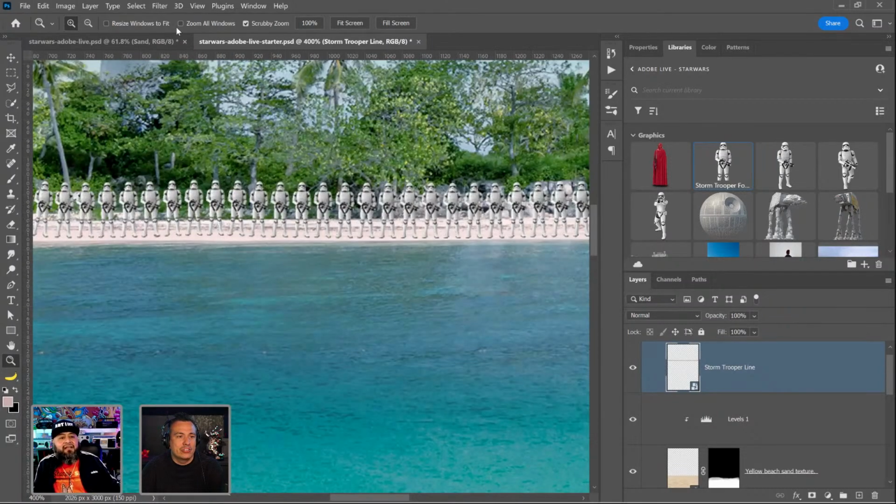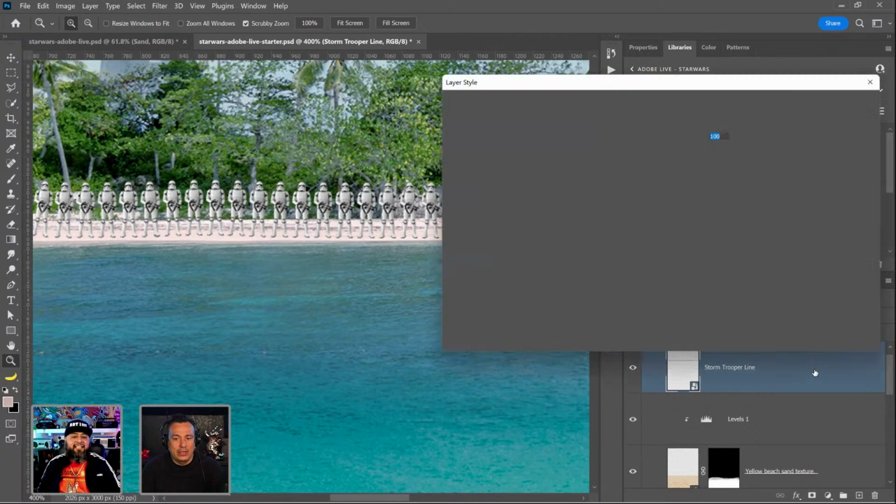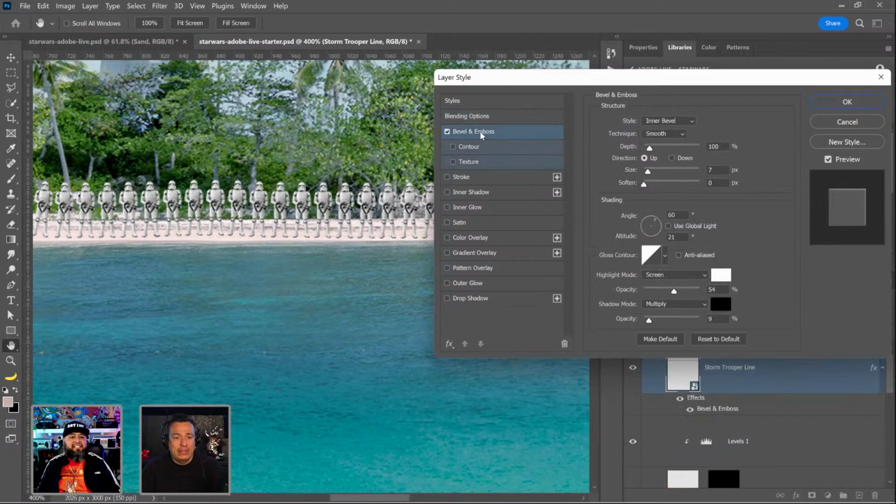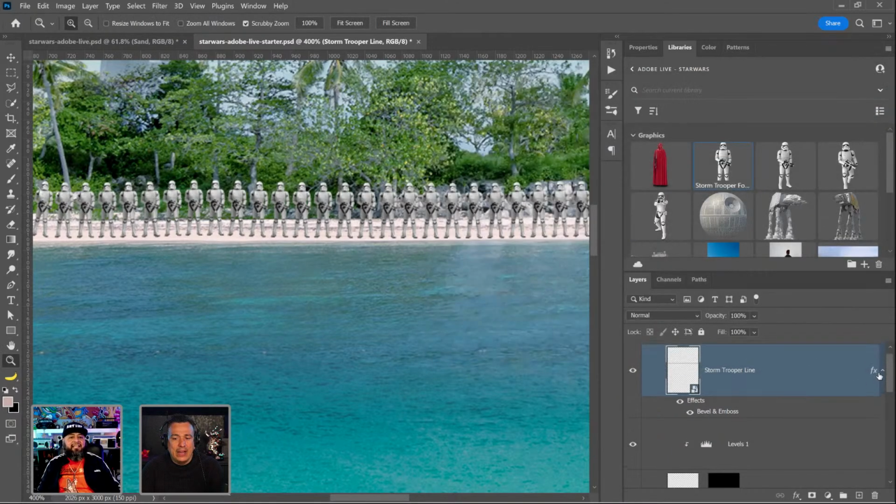If they're that far away, they wouldn't be that sharp. So filter, actually, before I blur it, I wanted to do one other thing. I'm going to double click to the side of the layer, click on Bevel and Emboss, and notice the angle here. I'm just going to move it over to the right side. I don't really need a strong shadow, or maybe I do. I don't know. What do you guys think? Shadow? Now that I see the shadow, I kind of like it. And we have a highlight. See the highlight hitting them, because that's where the light's coming from. So before and after, it just gives it a little more depth. And I think that looks pretty good. We'll press OK.